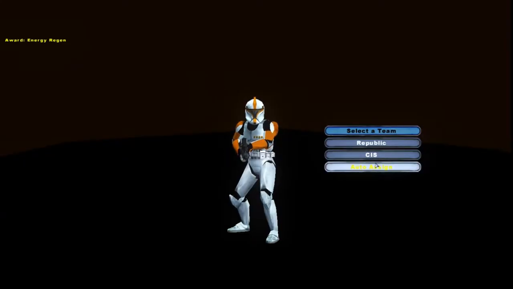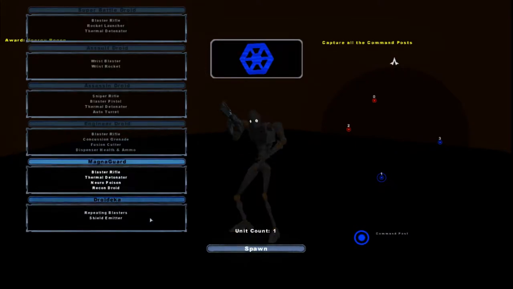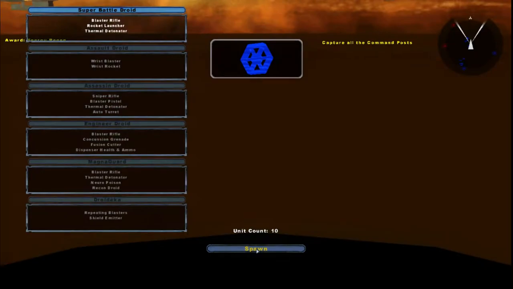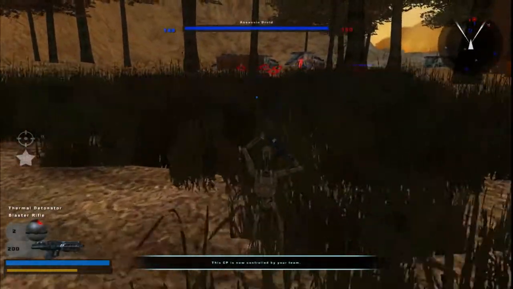Alrighty, and we are back with, now, the Separatist side. Oh, crap, there's commando droids? I did not notice that when I was playing the last couple of times before the video, but, you know, let's just start at the B1 so we can work our way up.